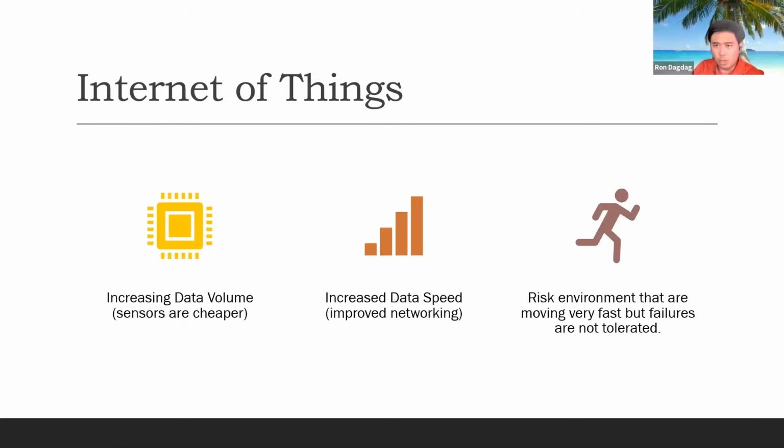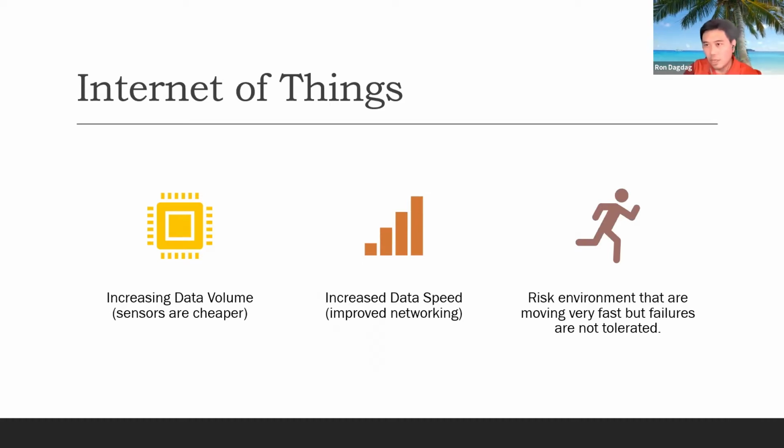For the Internet of Things world, the reason why I think Internet of Things and AEC are becoming a good combination is because of the increased data volume. The sensors are getting cheaper by the day, not just cameras, all these different sensors that are installed in our buildings. And also the networking, especially inside buildings, inside the built space, has been improving too, with the 5G network and all that. It opens up a lot of capabilities that we haven't seen in the past.